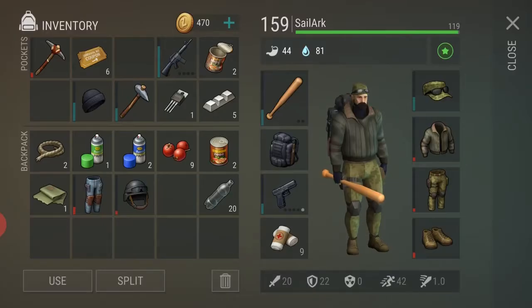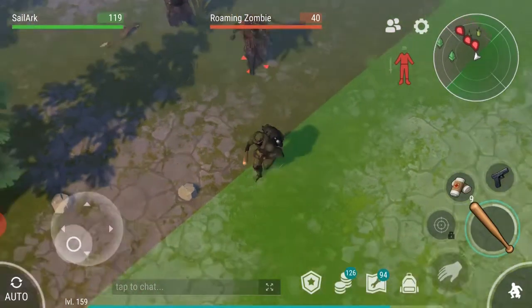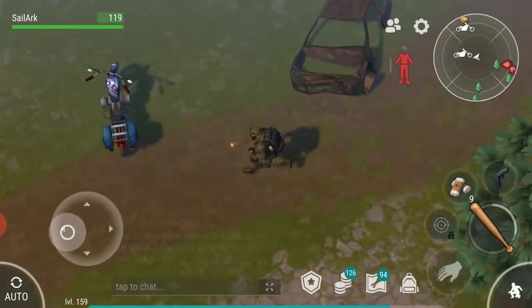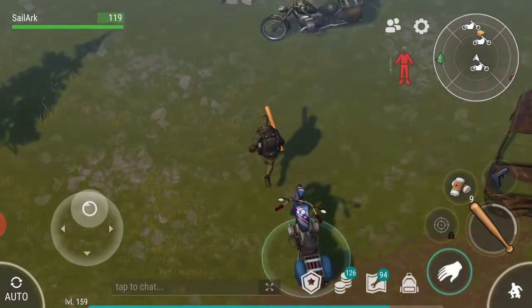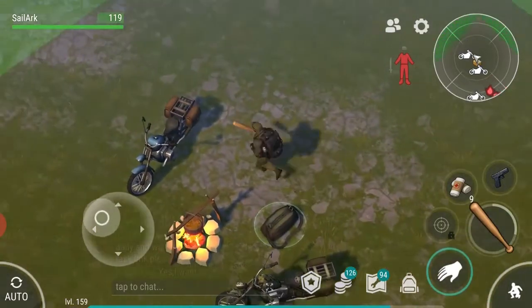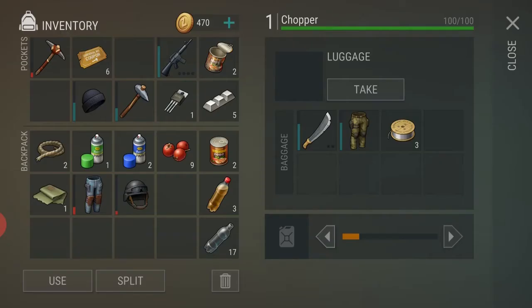You must fill up your pockets with some extra items so that you can have enough space in your bag. And now I will be looting the chopper with fuel. I must suggest that you always carry some empty bottles into your own chopper, because that will help you with the fuel.